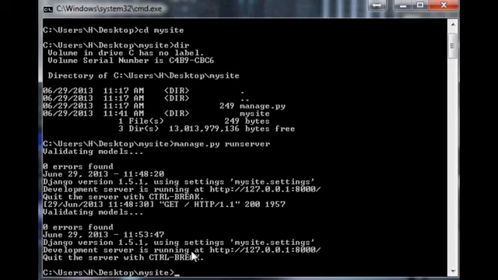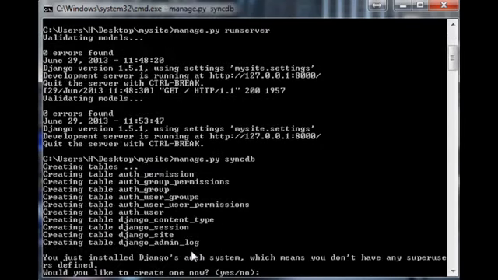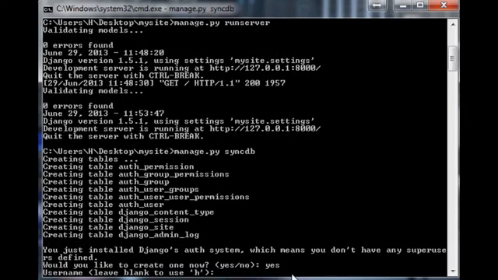So the next thing we want to do is go ahead and do manage.py and then syncdb. So that'll say you've just installed Django's auth system, which means we don't have any superusers defined. Do we want to define one now? And of course we do. That sounds exciting. So let's go ahead and do that.